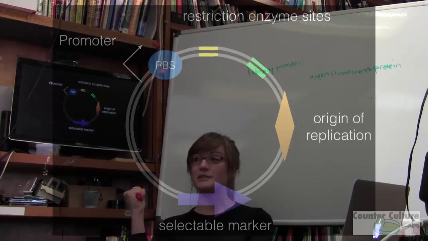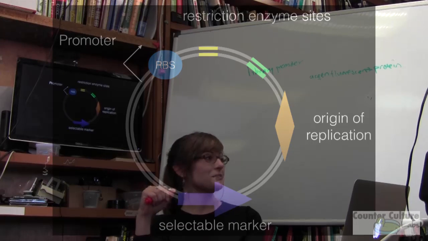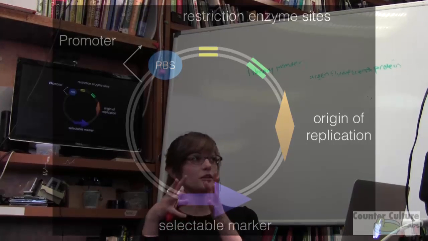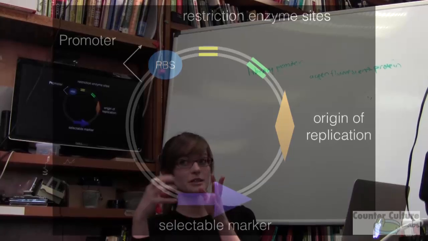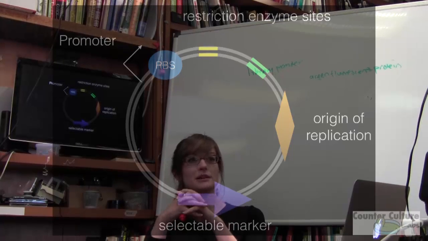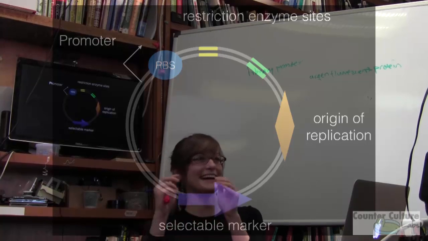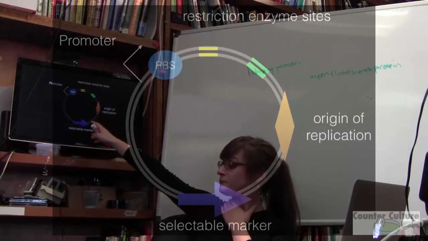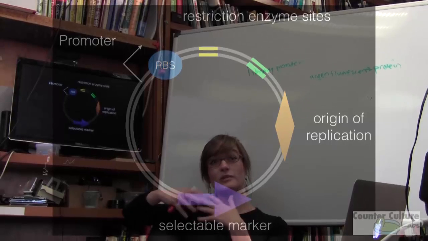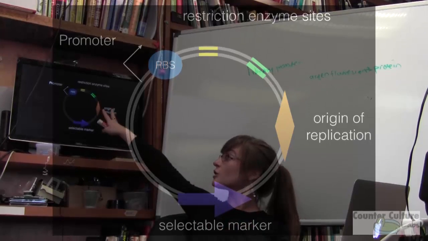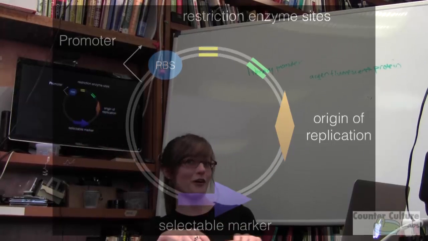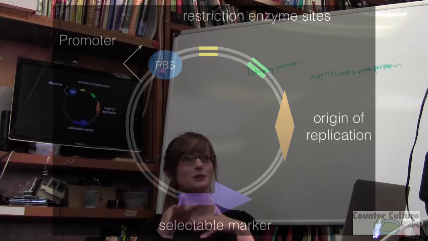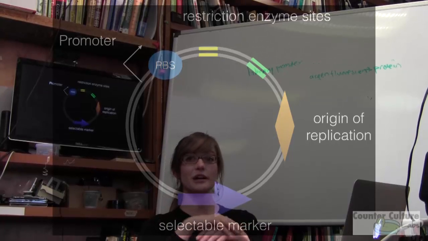Needing an RBS adds another element of confusion to the cloning, because a lot of reasons why things don't express is because there's a canonical RBS sequence, the Shine-Dalgarno sequence, which is AGGAGG. You should look into that. It sits at a certain spacing before the start of your gene. However, that canonical sequence doesn't work with every gene context, meaning the N-terminal nucleotides of your gene might not fare well with the RBS present, and maybe the ribosome can't read through that mRNA structure well, and you don't get good expression off that RBS.